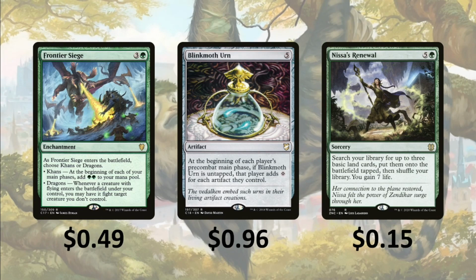Nissa's Renewal, search your library for up to 3 land cards, put them on the battlefield tapped, and shuffle your library and you gain 7 life. So, if you ramp a lot, you can play this and get 3 lands, which is going to be super useful. Or if you use your commander's second ability, this is a good card that you can play with it.